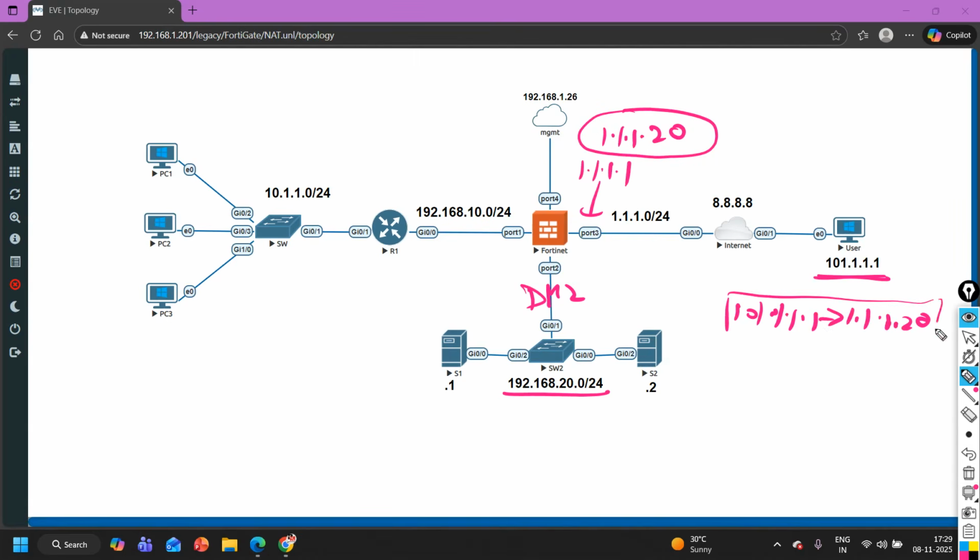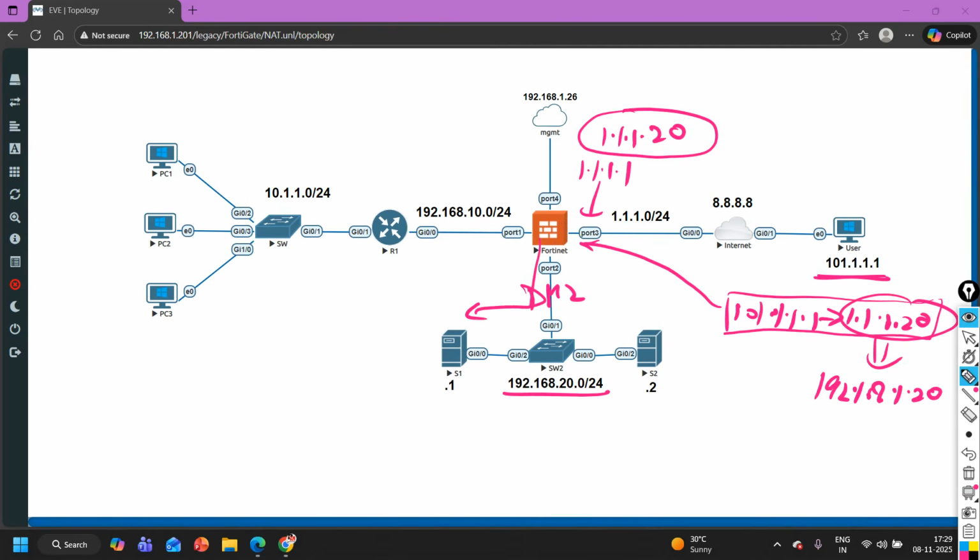This request will hit the WAN interface of my FortiGate Firewall, and as destination NAT is configured, my FortiGate Firewall will translate the destination IP address, which is public, into the private IP address, 192.168.20.1, and then finally forward it to this server.